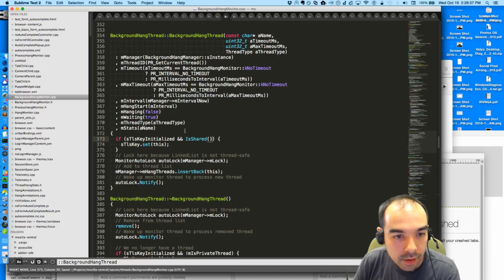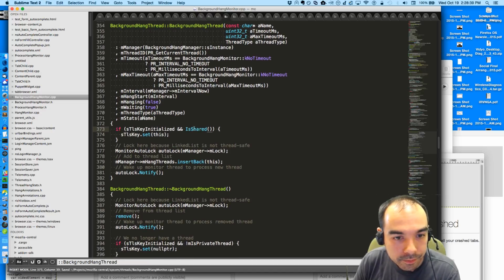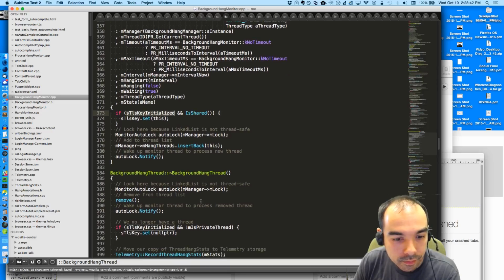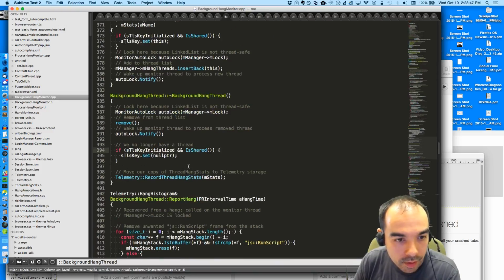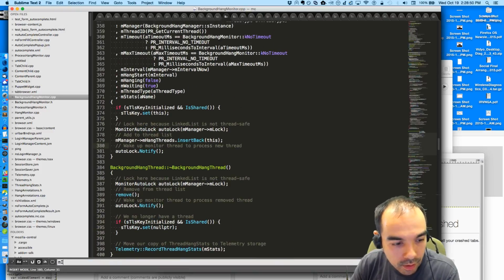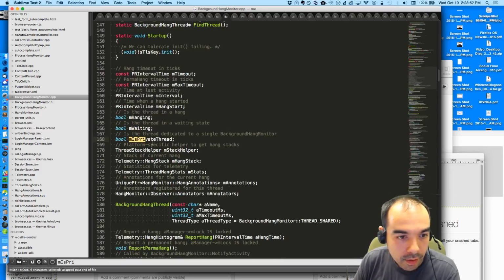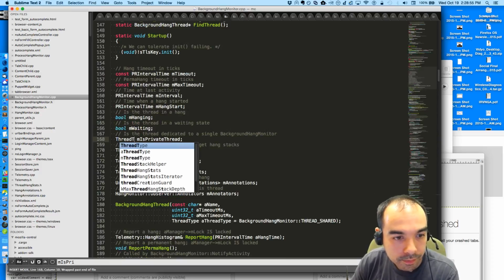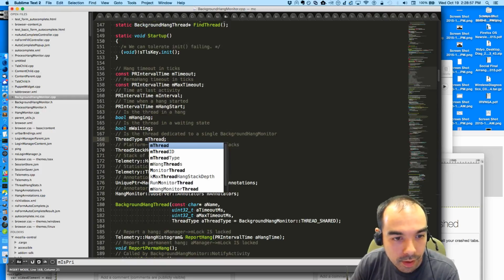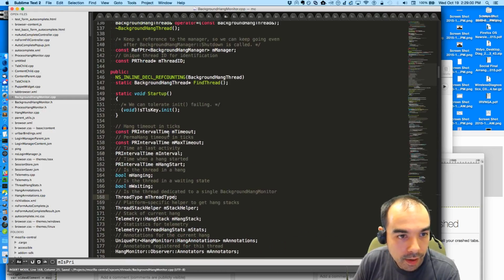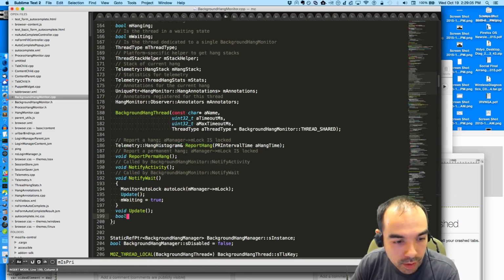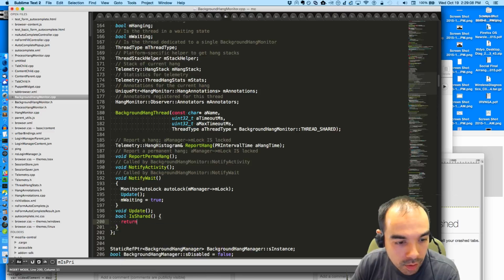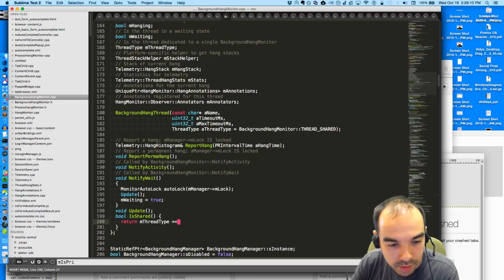Shared. I'll do that. And shared is private thread. M thread type. Then we'll have a public bool is shared. Return M thread type equals thread shared.